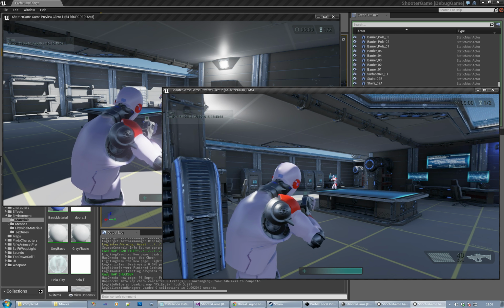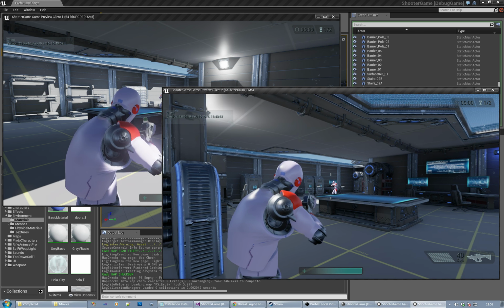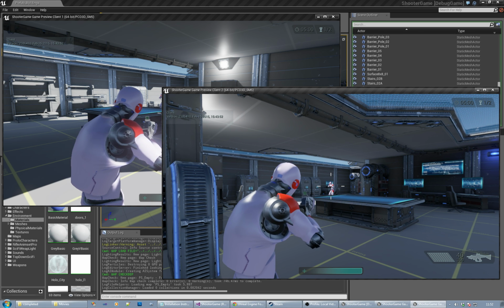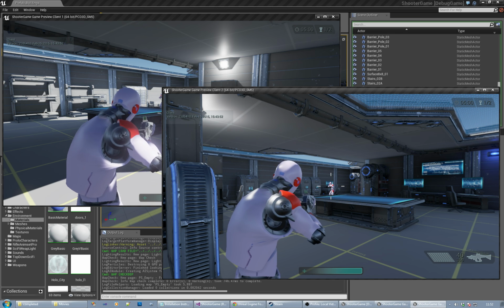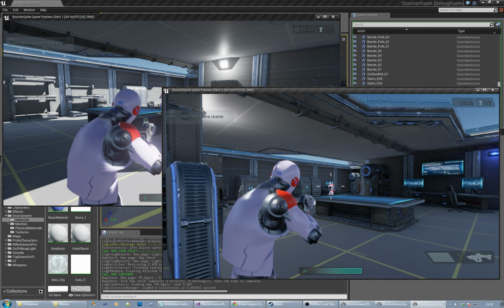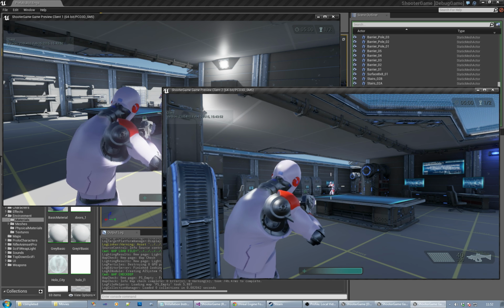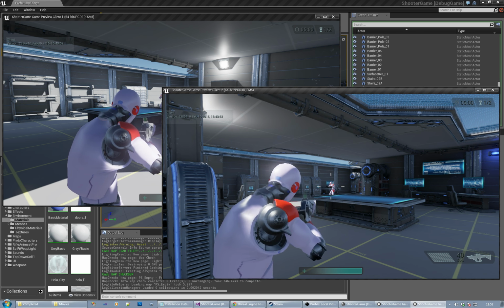Obviously I've got no artist, so it doesn't really bode well either way, but I wanted to get to the point where I can prototype things, so I'm just using this modular art pack, and I'll prototype a few scenes and just see how it plays out.